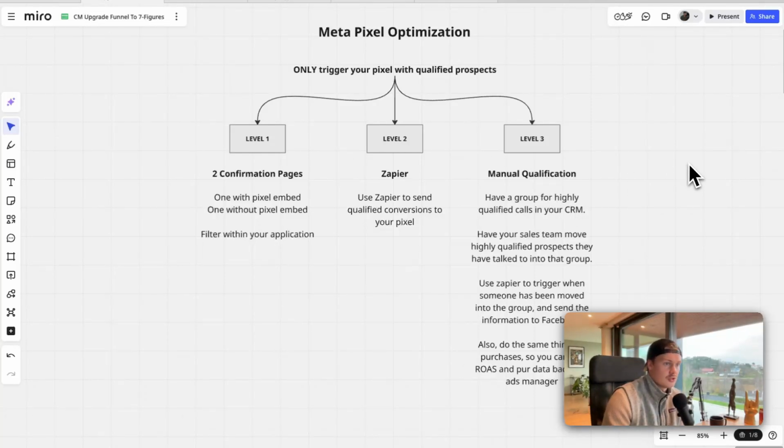And once you do this, you won't really notice much of a difference in the beginning, but after months and months and months, you are going to see a pretty night and day difference on the health of your pixel and who the pixel is actually showing your ads to. So feel free to copy this setup. It's working extremely well for us.